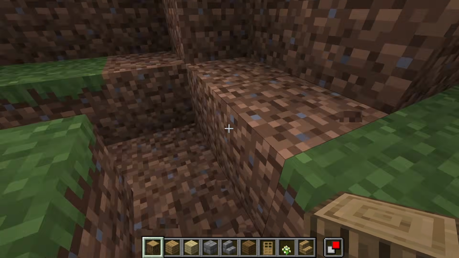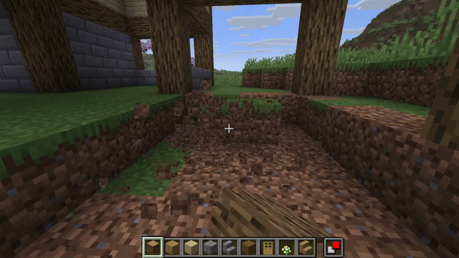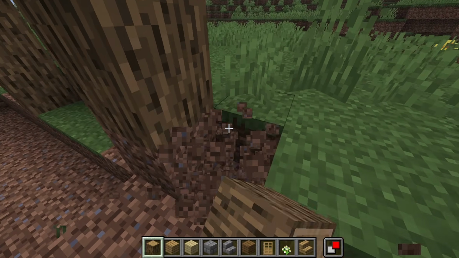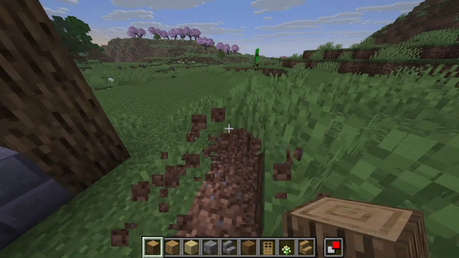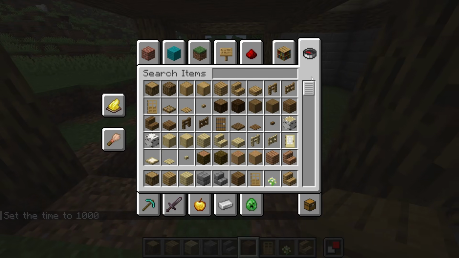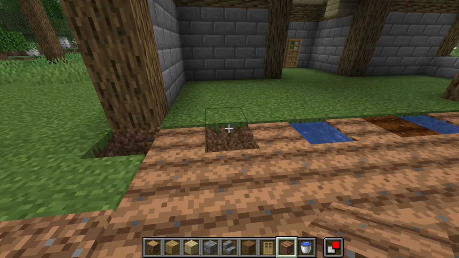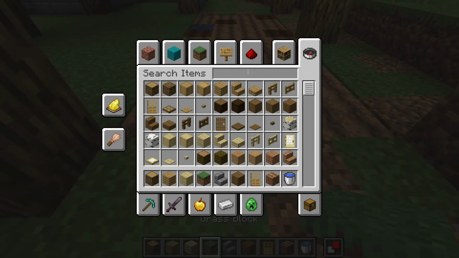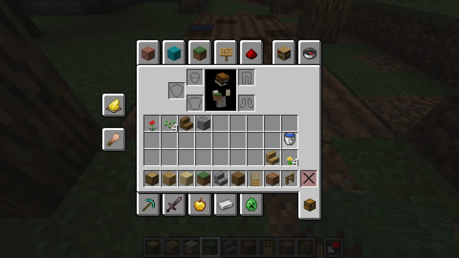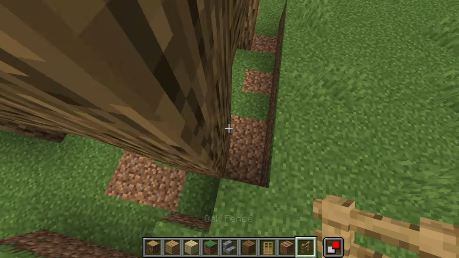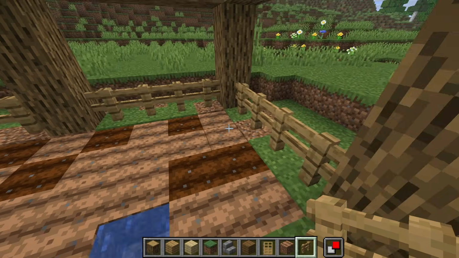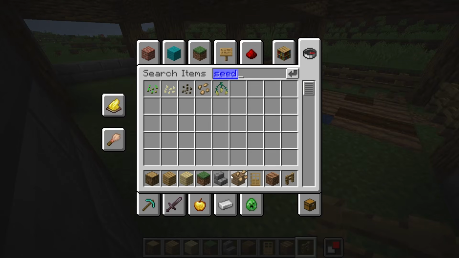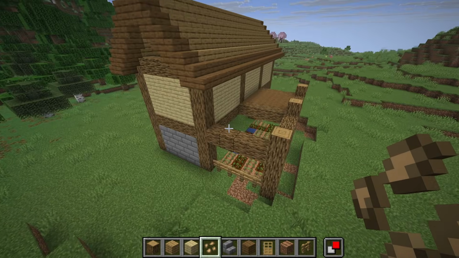Now what you want to do is you want to dig out a section like this somewhere. Again, don't copy me, right? You do your own. I'm sort of bringing you through the process of making one of these tutorial houses, right? But obviously you do want some kind of a vertical farm. So now what I'm thinking of doing is a water bucket. Okay, really good. We placed down some farmland, and now it's soaking up, right? It's doing its job. Now, what we need to do here is we need to make a lovely fence, right? Obviously, we need a nice fence around this thing. So, we fence this off, and we should probably plant something quite mundane, quite easy to get, some seeds. Let's plant, what makes for a nice colorful thumbnail color? A little bit of beetroot there. Really, really nice, really cool.